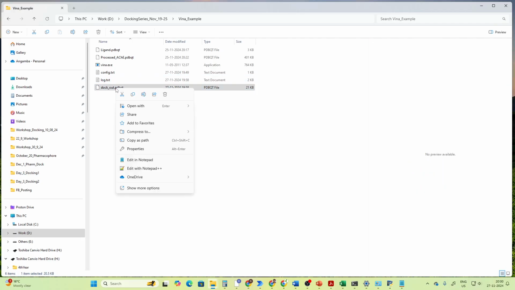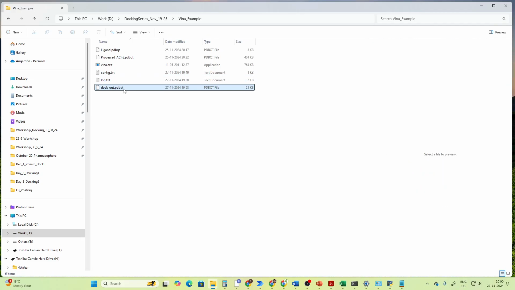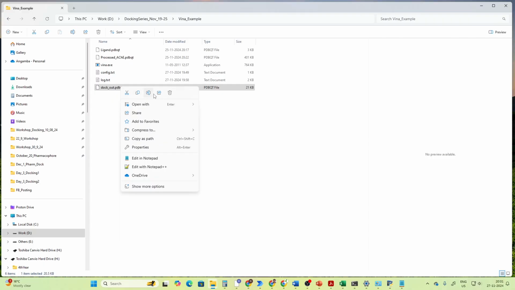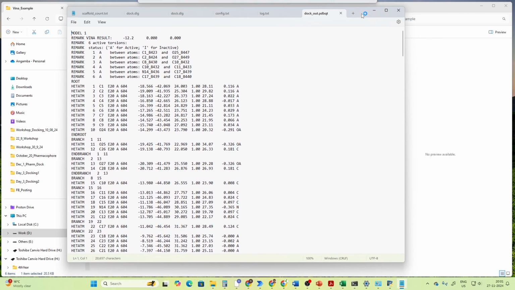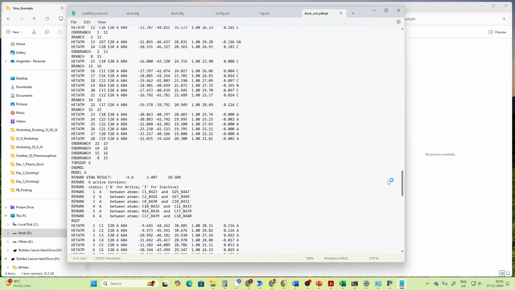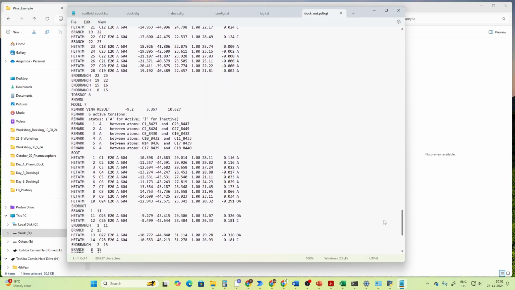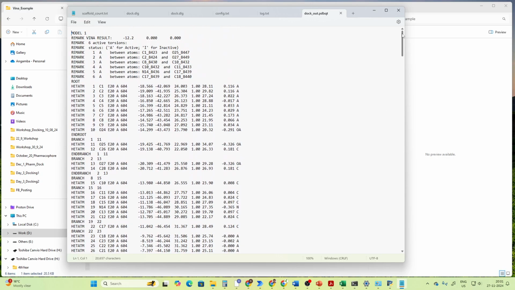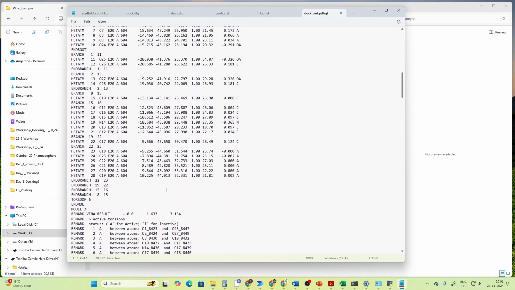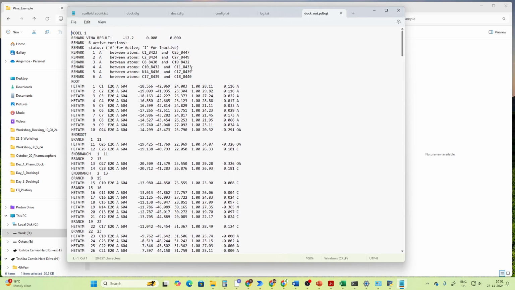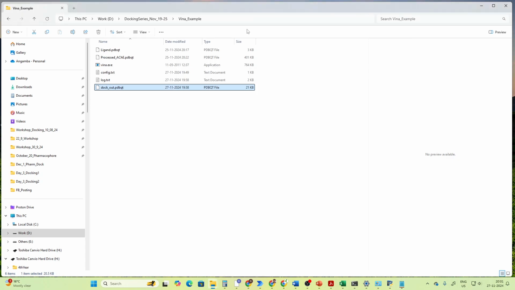Here, 7 conformers are present inside this file. If you open this, you have 7 conformers in PDBQT format. It's difficult to say what those conformers are, so let's convert this into mol2 format.